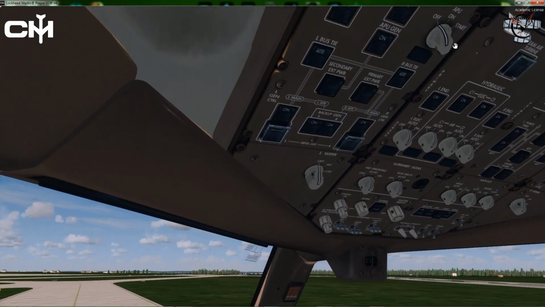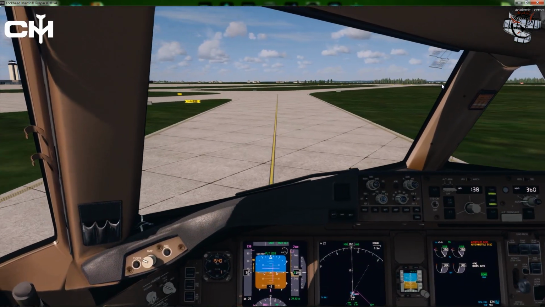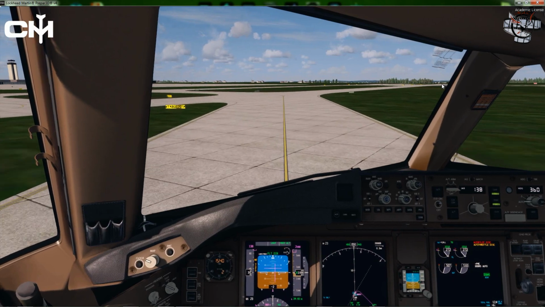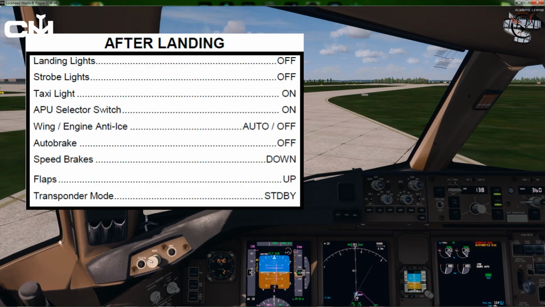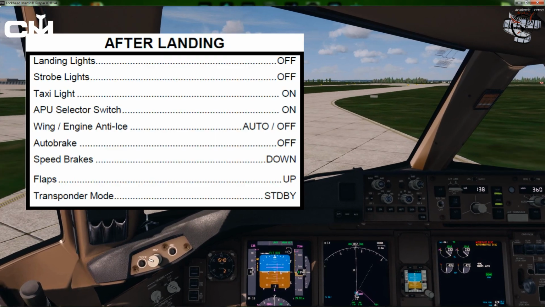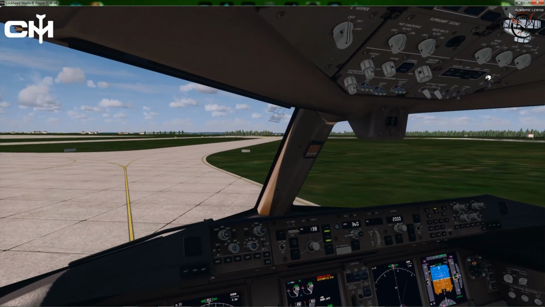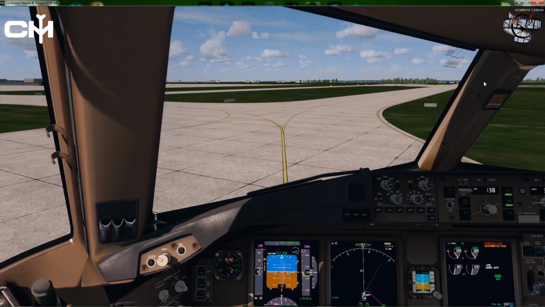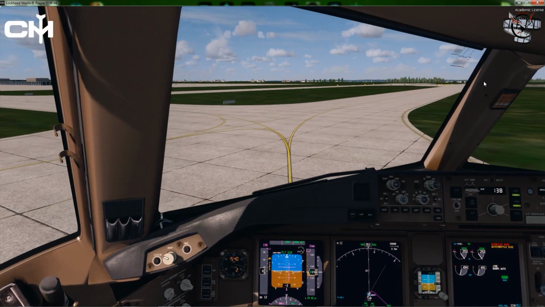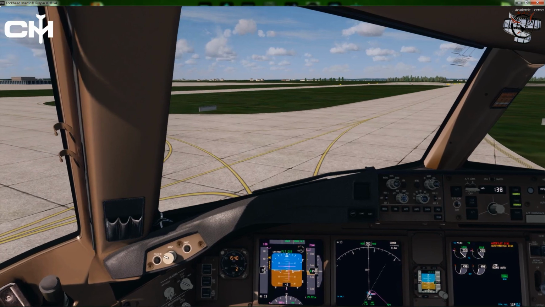Start the APU. Try not to... See, now it wants to do 20 knots. Good Lord. Can't get a break today. Okay, after landing checklist here. Landing lights are off. Strobe lights are not off. Let's turn those off real quick. That's that one there. Taxi light is on. APU is on. Wing and engine anti-ice remains on auto. Auto brake is off. We didn't even use it.